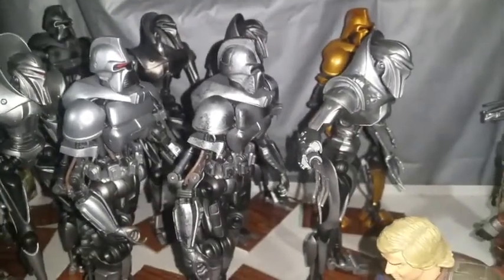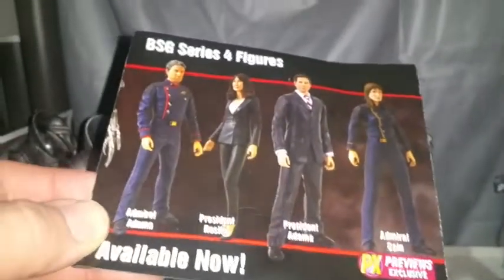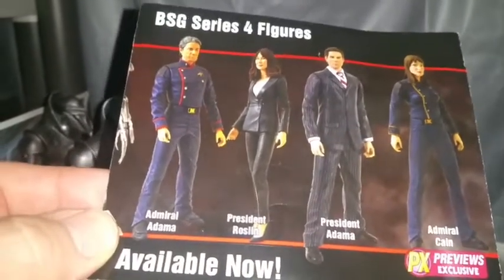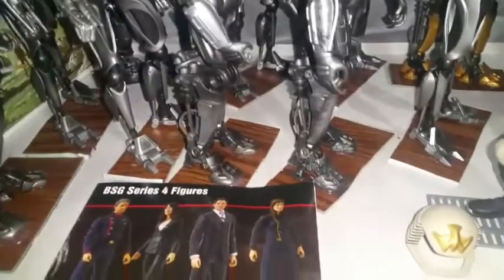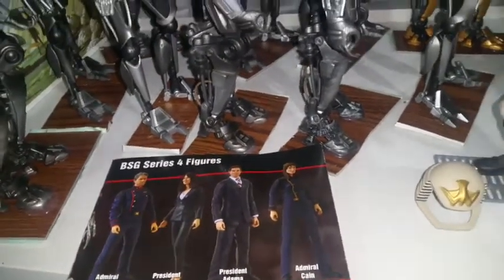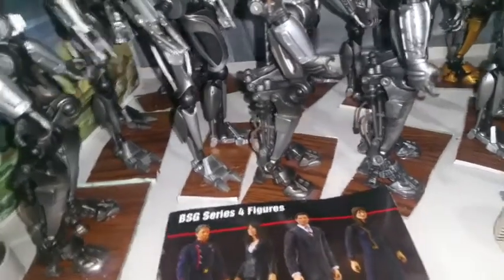And let's see here. Oh, here's some figures that they didn't make. They were going to make them, but they were canceled. President Roslin and Admiral Adama, Admiral Cain. I wish they would have continued. I mean, Roslin was a main character in that show, and that kind of irritates me that I don't have a figure of her.